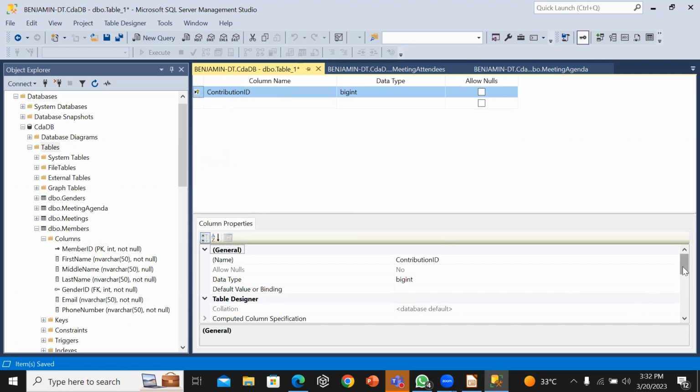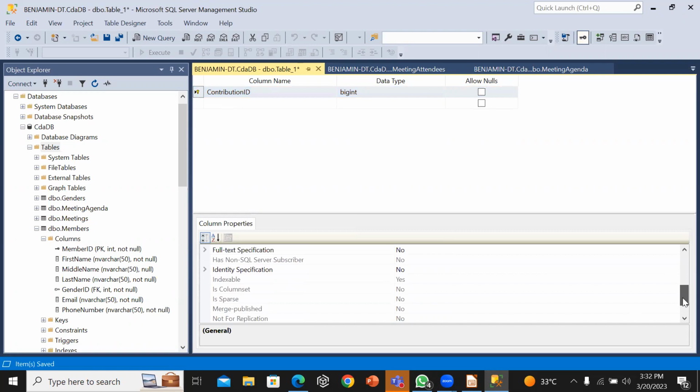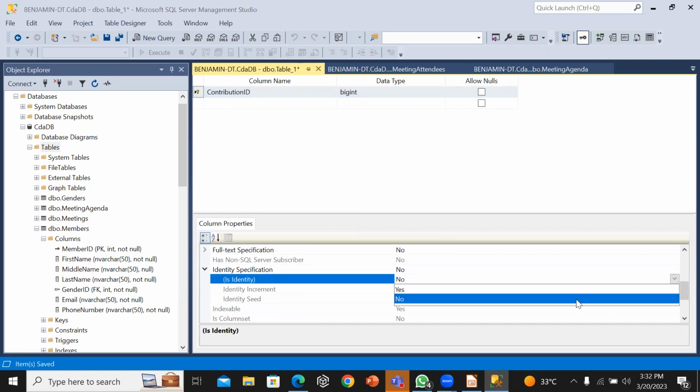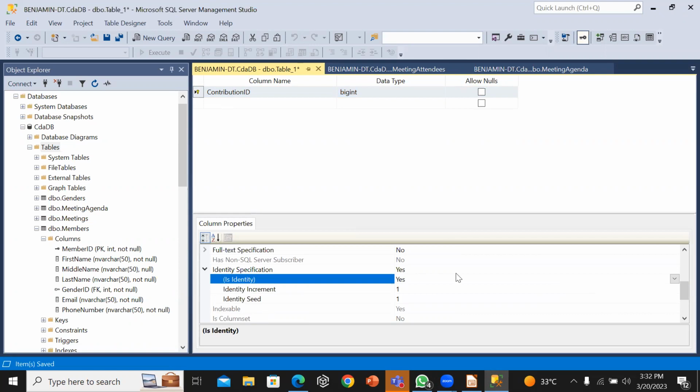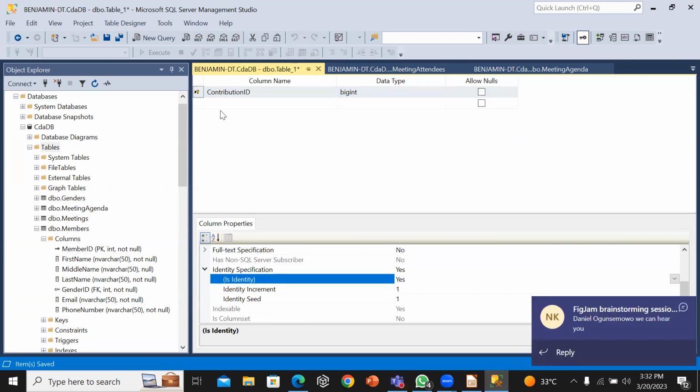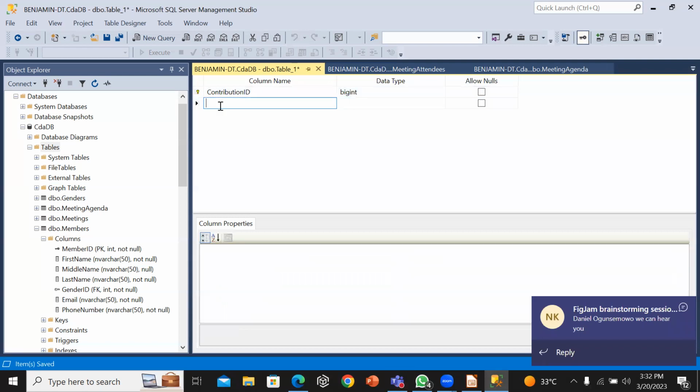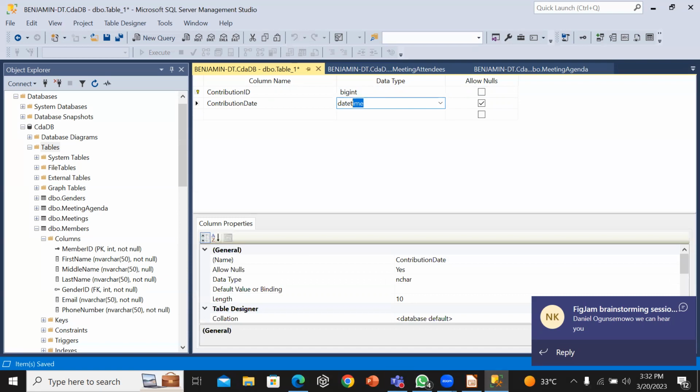And we are going to make it primary key. Then you are going to have contribution day. That will be datetime.